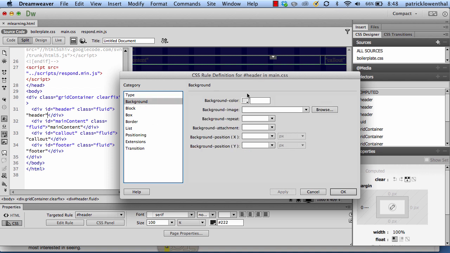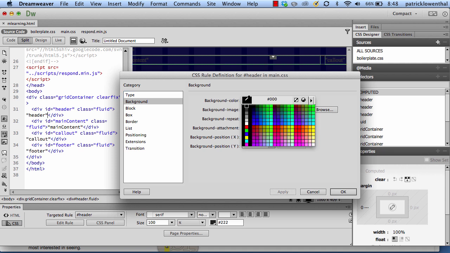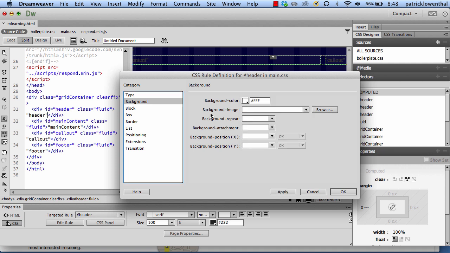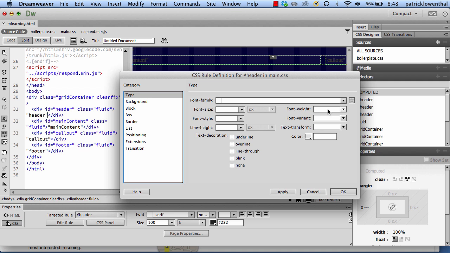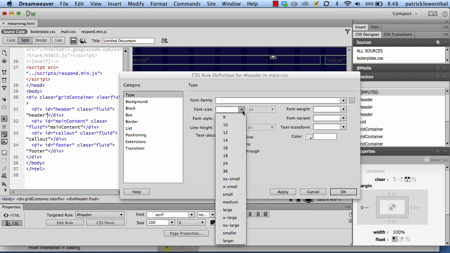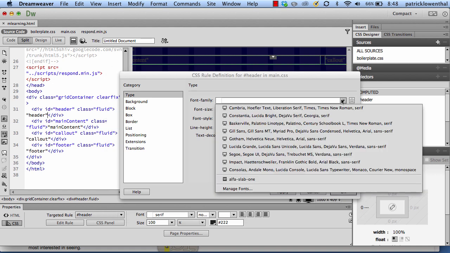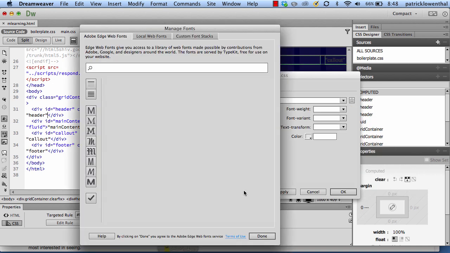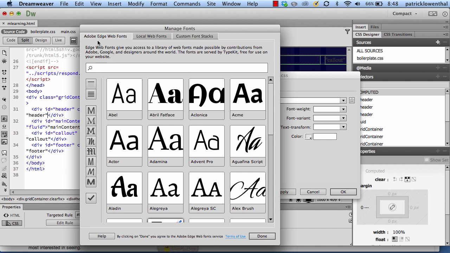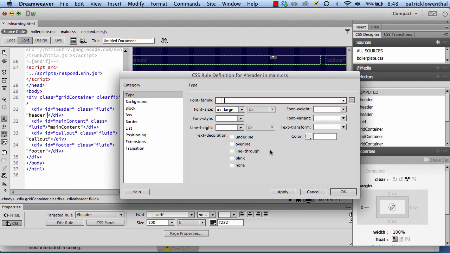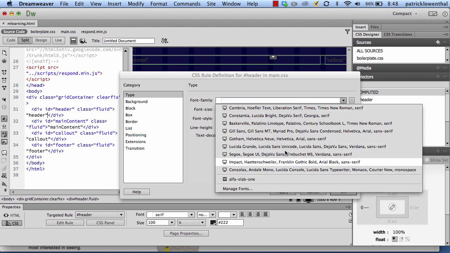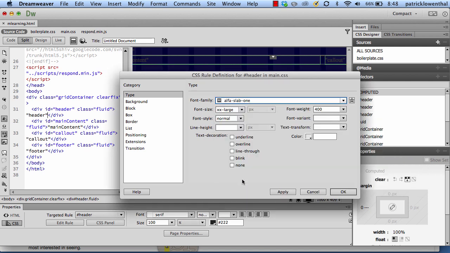And so I'm going to change the background of my header to white. And while I'm here, I'm going to change my font. And make sure my font size, because I want this nice and big. So I'm going to use extra large. And you'll see that there's some different fonts in here. You can always go to manage fonts and find some other ones. And so these are basically web-based fonts that are going to be easier to use. So when you add one, they'll show up here, and so you can see one that I've added.